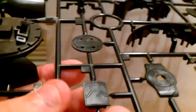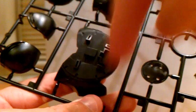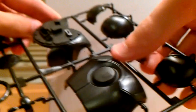We get a ball joint in the back of the O scanner, and here, this part I'm not really sure what it is, but it has some really nice details that I'm hoping to pick out. And here we see the top part of the chest for O, and then we get the rest of O's chest. Here we see where the crest will go, and here we see the back of the chest with some details in the big circle, and then we see the shoulders with nice lines where those yellow parts will go.